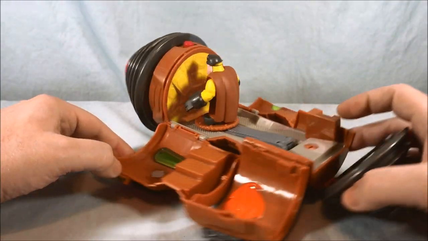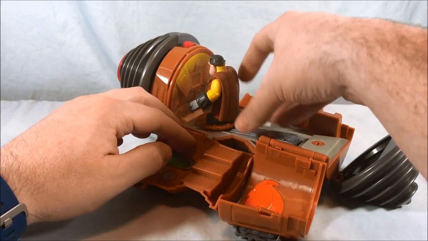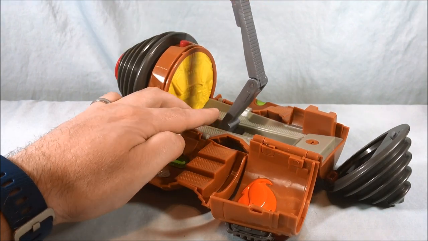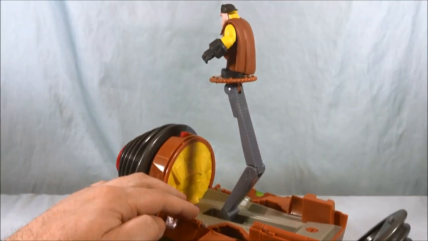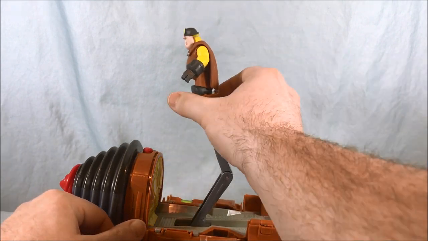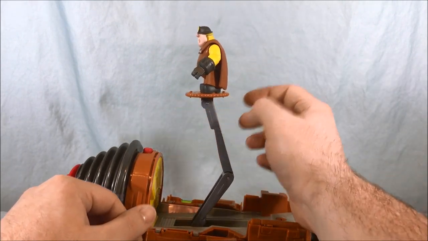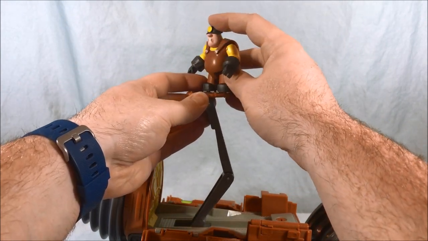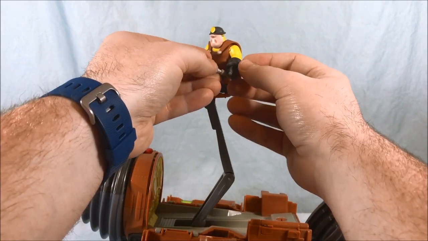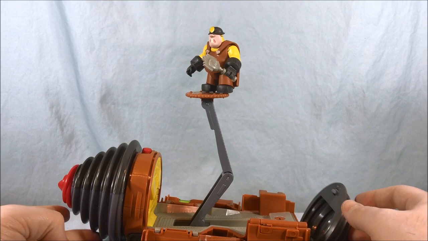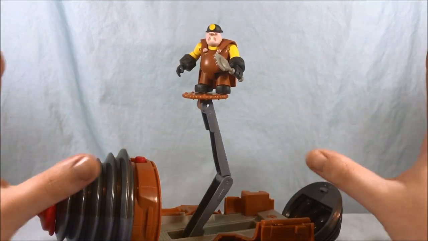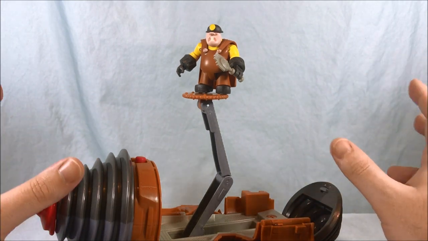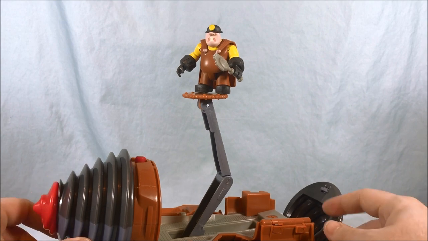If you open this all up you have your steps over here. This platform can extend. You just lift this up and that rotates. This does spin. So if you wanted him to face a different way you could kind of move him around on the peg and give him his microphone back. I like that, I think that's pretty cool. That's how he displays himself when he comes out of the ground at the end of the first movie and starts shouting into his microphone that he's there to cause havoc.